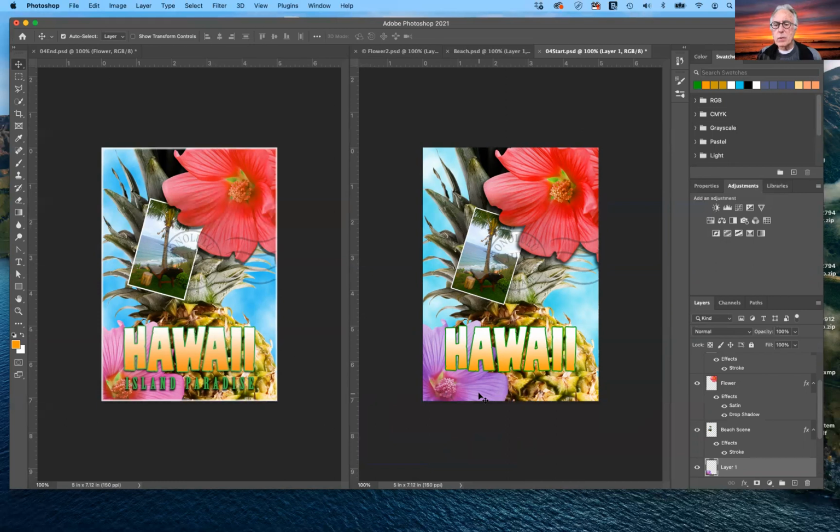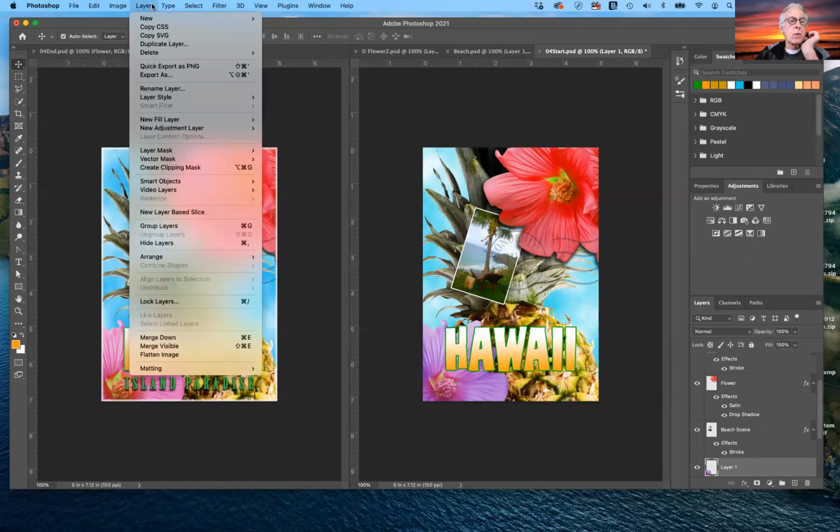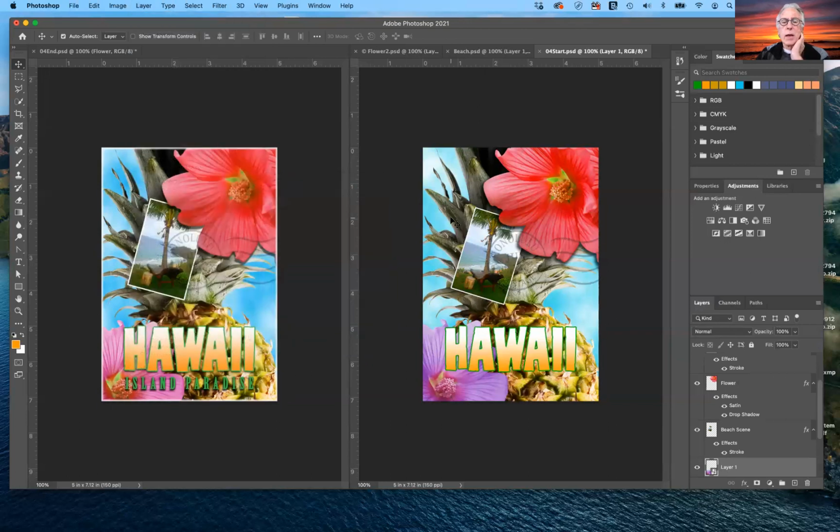Well, one of the things that we want to show you is that to this particular layer, under the layers panel up here, we can turn this into a smart object. So I'm going to convert this to a smart object. And sometimes you'll want to do this in order to add adjustments to it. So now let's move my head over here and look at the adjustment layer.